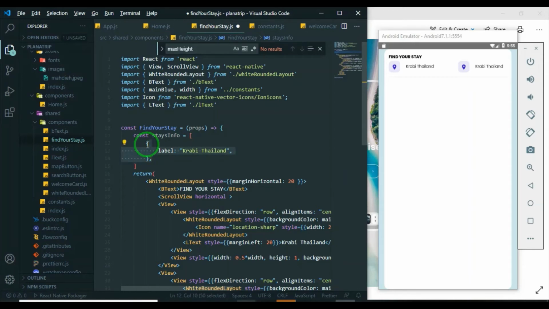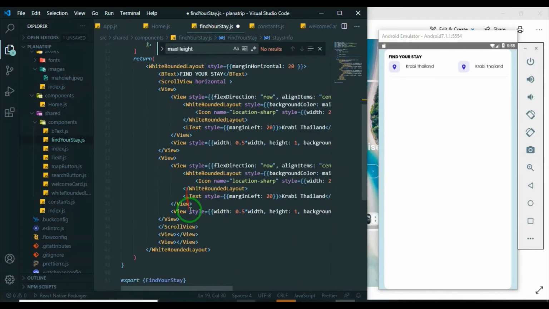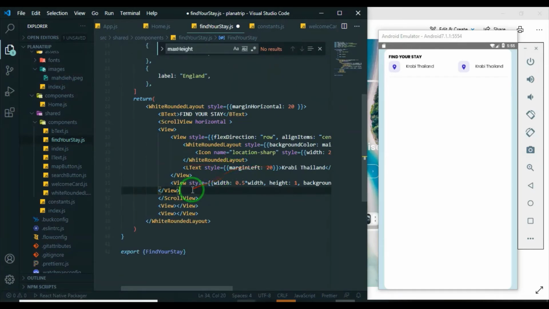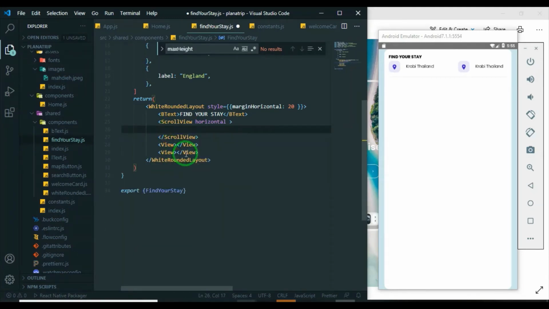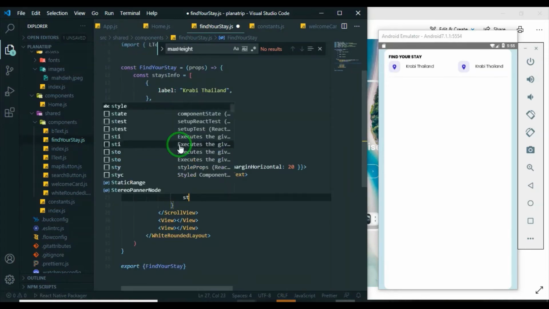So I copy these lines. For example, Denmark. For example, England. And we use these cards. We remove unnecessary cards. We just want a card sample. I cut this and map through this constant.